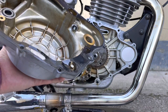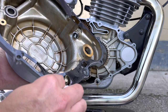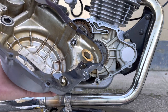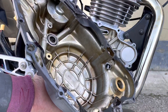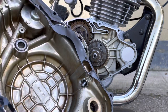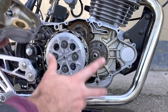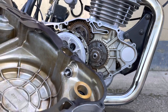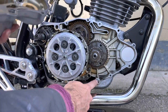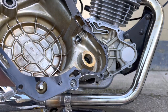And I'm lucky because the gasket is in place quite well, which is nice. So I'll just be cleaning up the edge here and adding some fresh oil to it so it seals nicely. A tip, if you have replaced the gasket, is to keep it in place. You can lightly place some oil around the edge of it and hope that the oil sort of sticks the gasket in position as you're wiggling it and placing it on the engine again. And just be careful putting it in place and get the dowel pins, the guide pins, right as they engage with the bosses here on the cover.